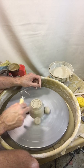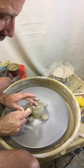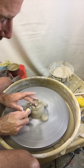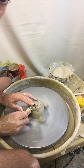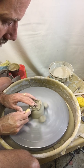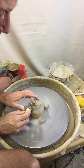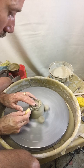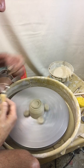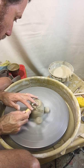Okay? Now that I've got those little finger divots off, I'm going to put my wheel back on. And notice that my wheel is going pretty slowly as I do this. If you go too fast, you just can't control it. You want it to go slow. So here it is again. I'm just going to rock this in. And as I slowly rock it in, I'm aiming for the size of the foot that I originally wanted.